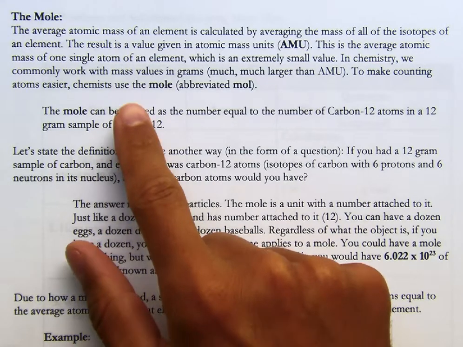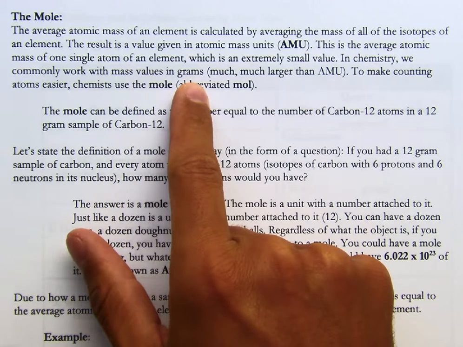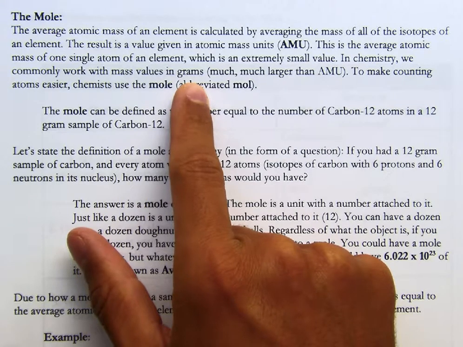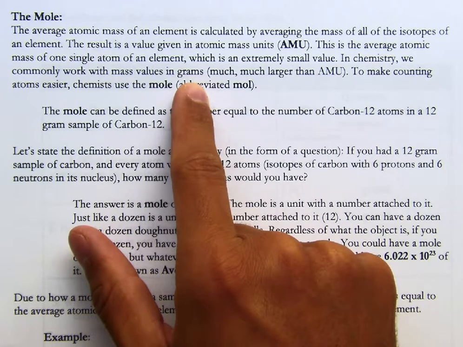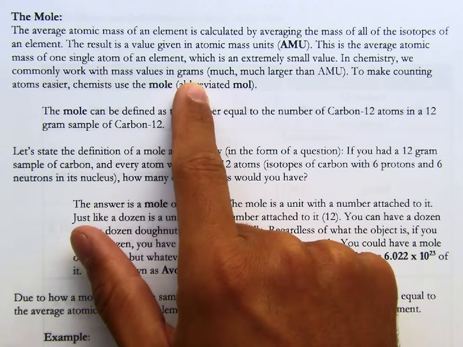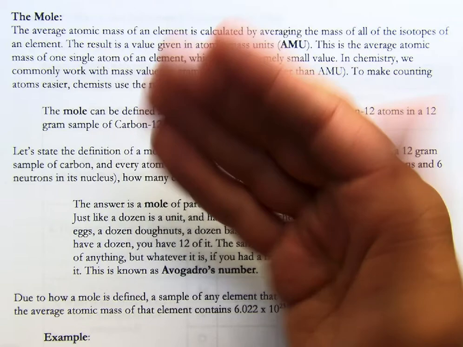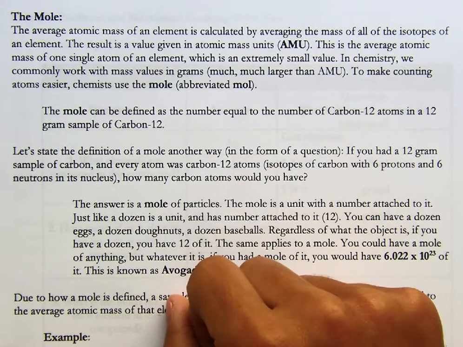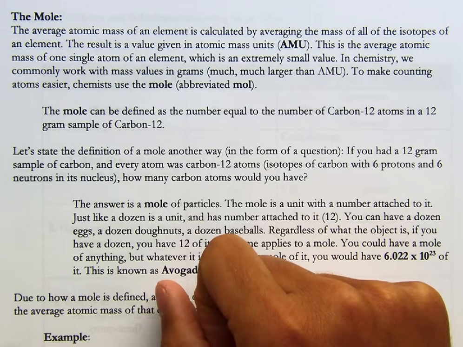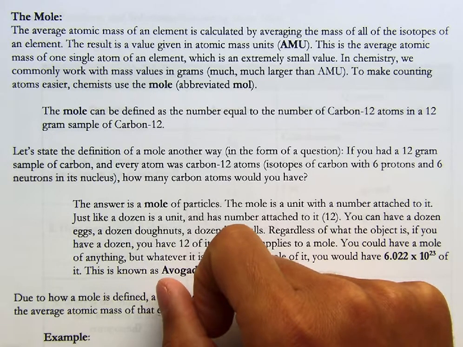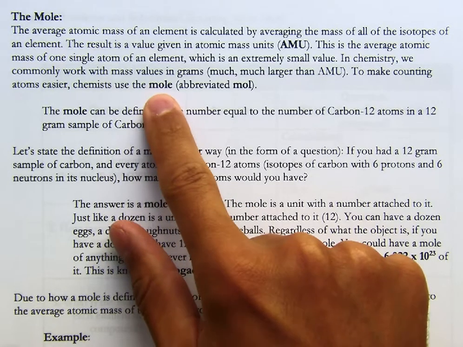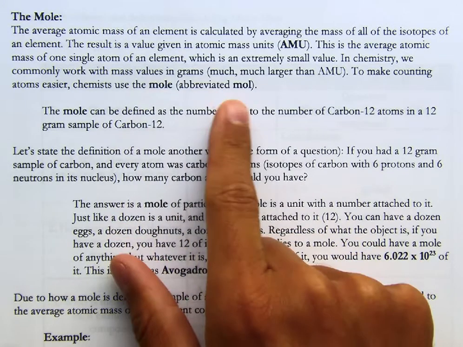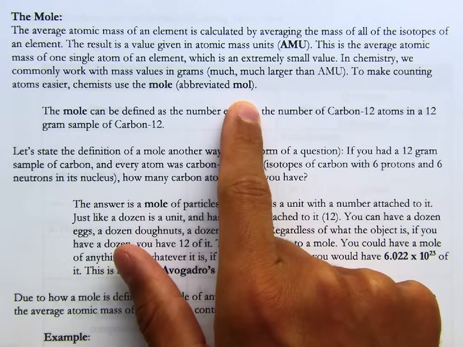We work with units like grams. Like how many grams something weighs, and a paper clip maybe weighs about 2 or 2.5 grams. So you can feel a paper clip's weight in your hand and you can put it on the scale and you can weigh it. That's a unit of mass that's a little bit more manageable compared to atomic mass units. So in order to make measuring and counting atoms by mass more feasible for us, scientists use what's called the mole. Okay, and you can abbreviate that MOL, which saves you one single letter.